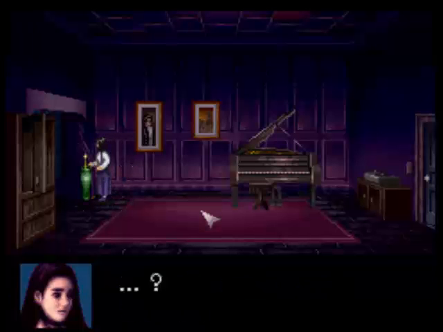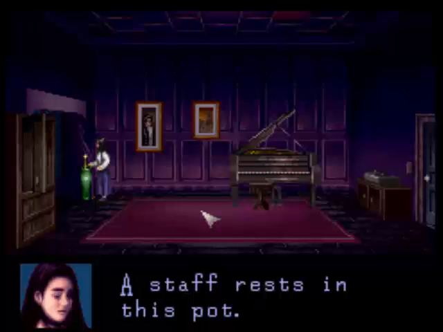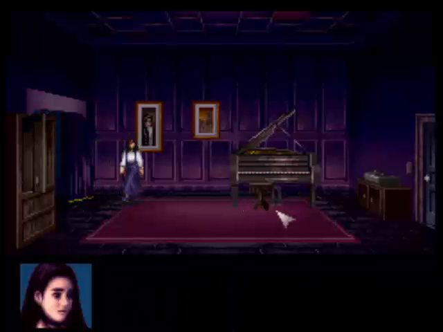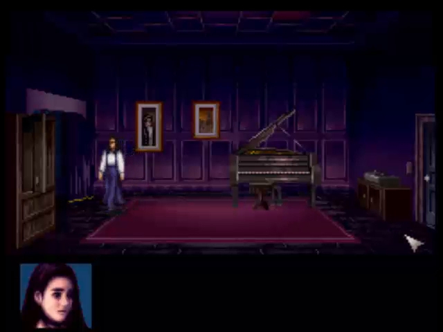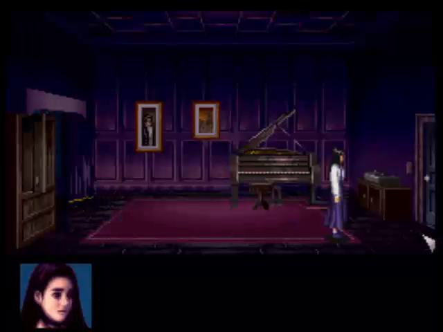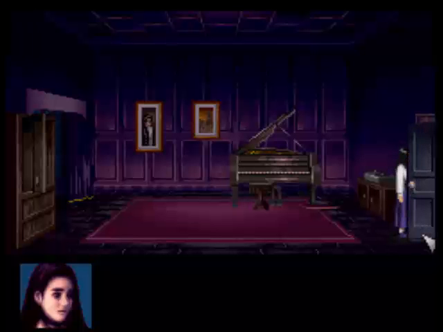Got the scepter. Or staff, whatever. Incidentally, the statue is the canon item that you find, because that's what's being referenced back in the sequel. Oh yeah, sometimes Bobby will drop from the ceiling. Didn't happen this time.